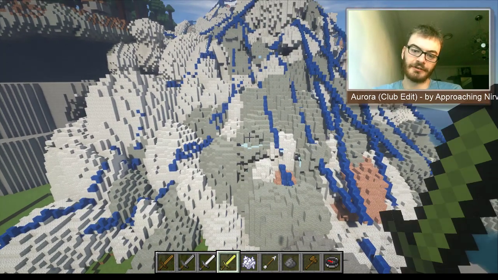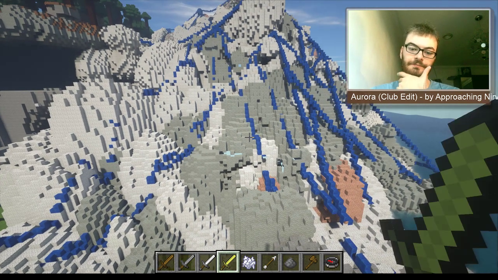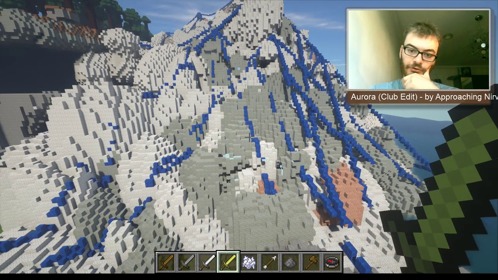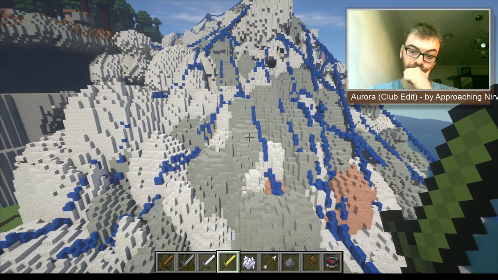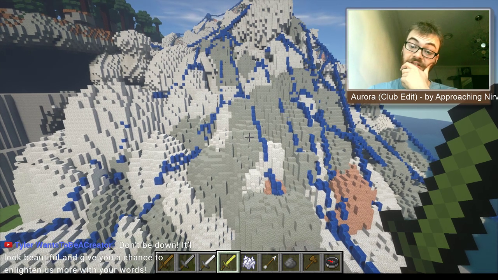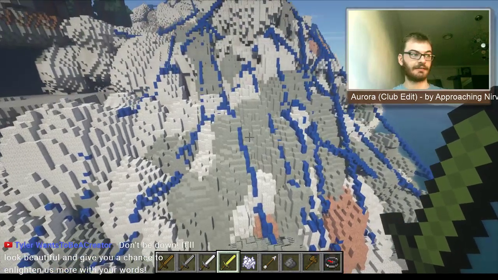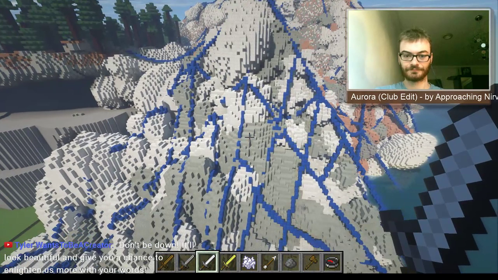It is kind of working though, isn't it? I think maybe this is the right course of action. Gravity, the whole thing. I mean, I could turn it to sand and punch it. I could turn it to sand. Let's try turning it to sand.